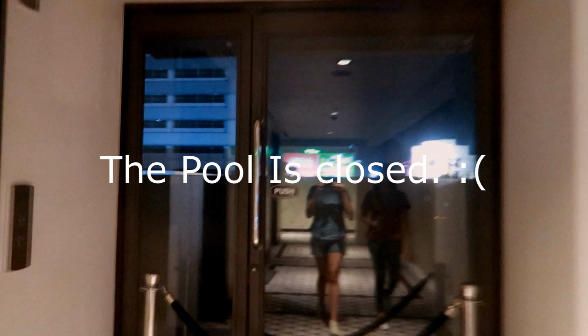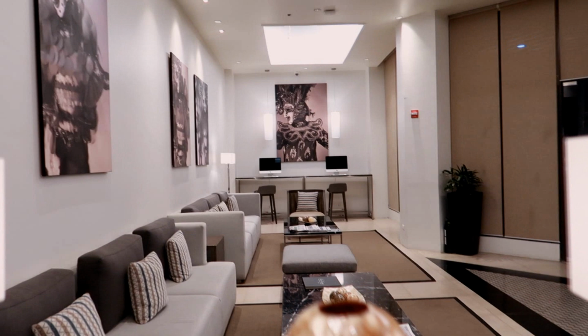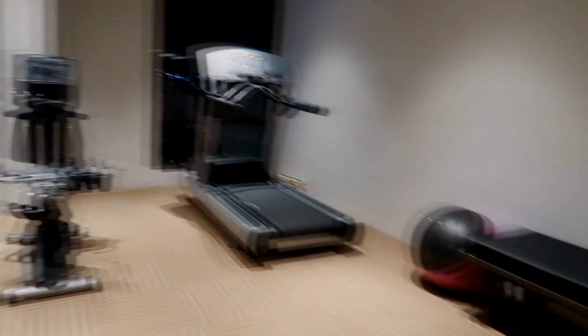I'm gonna go ahead and roam around the hotel just as we always do. Like those creepy people. No, we're not creepy. So this hallway is kind of creepy. We're actually really right over here, to the end. Oh, is this the pool area? This is their lobby right here. And in there, if you want to use the Mac computer, you can. So yeah, that's it. They actually have a gym here. That's awesome. Act like as if you're running.